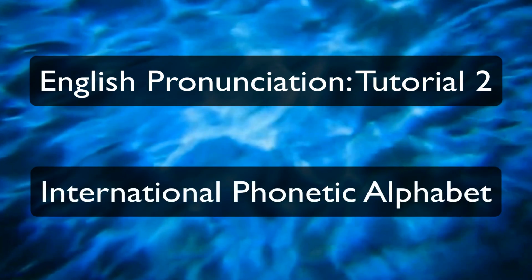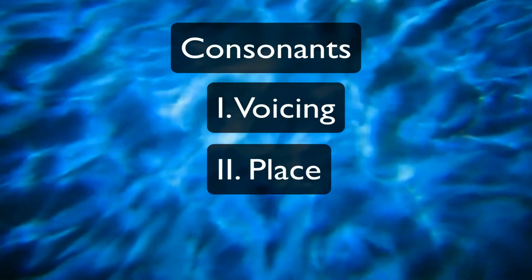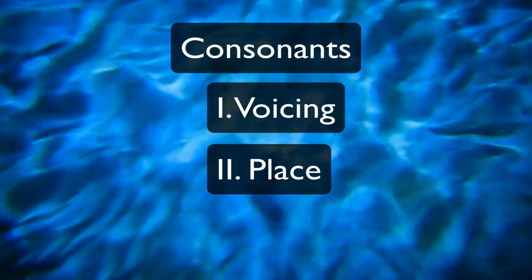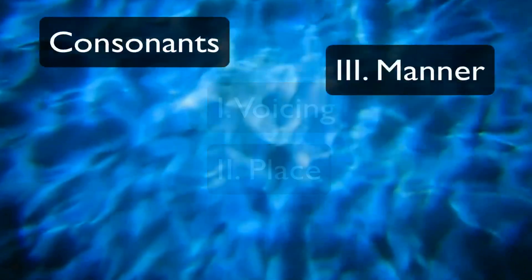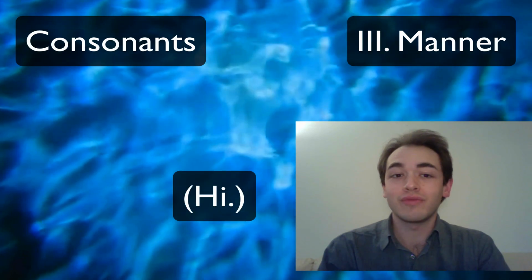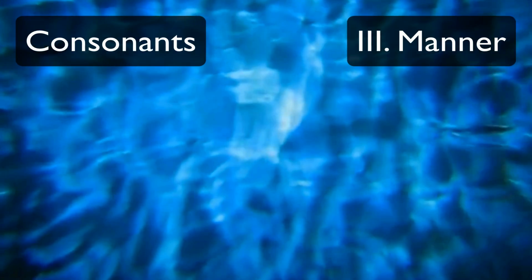This is the second tutorial on English pronunciation and the IPA, and it's a fun one now that you've learned voicing and place. We're going to learn about what you can do at each of these places, and in the process I'll try to make as many of these sounds as I can. I'm doing a video feed of my face so you can see what my lips are doing. So without further ado, here's the IPA consonant chart.